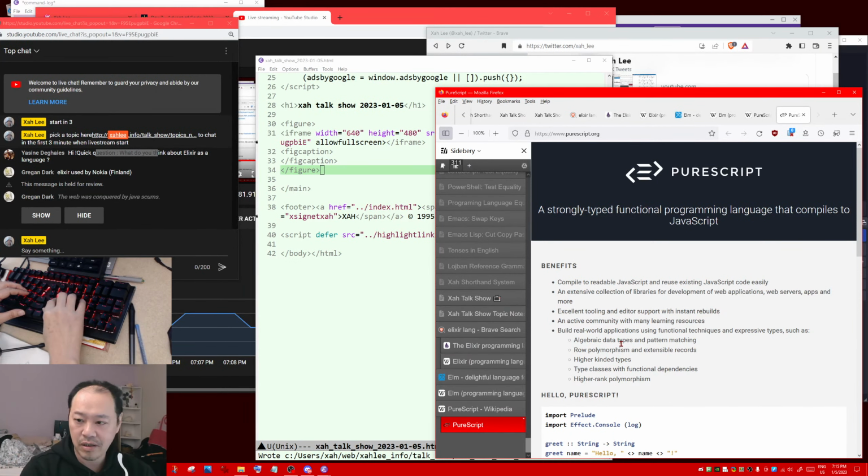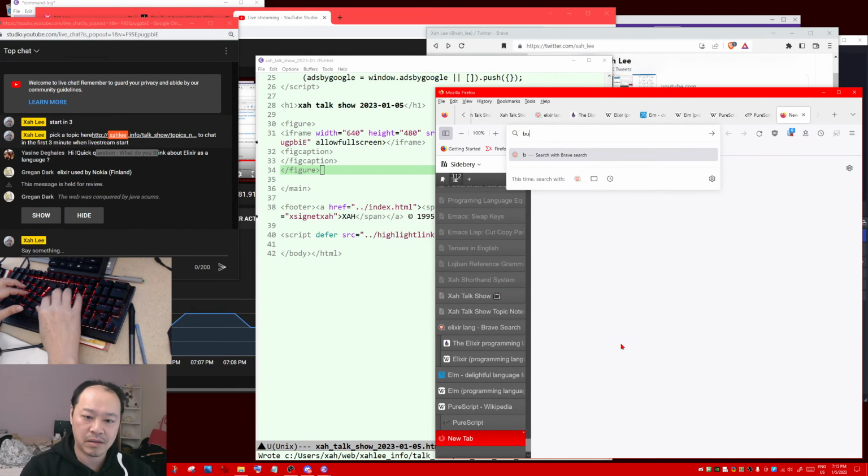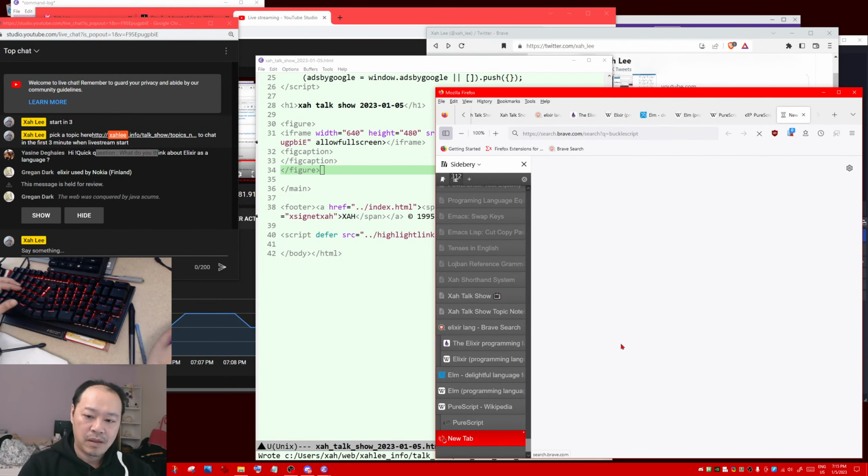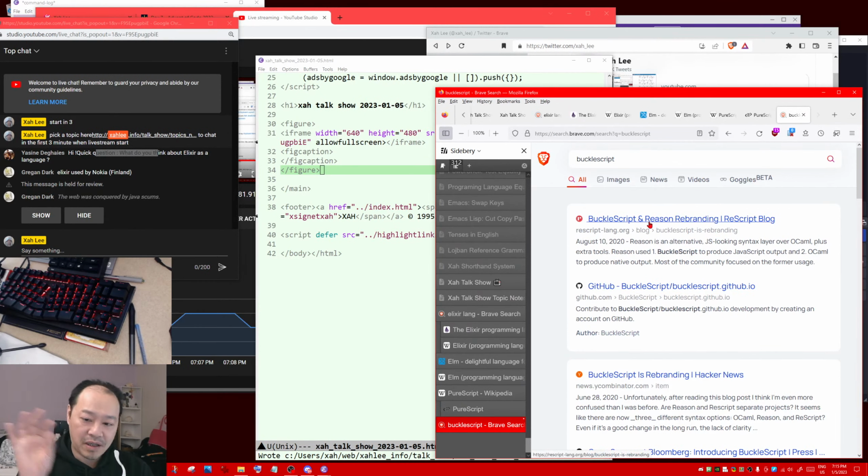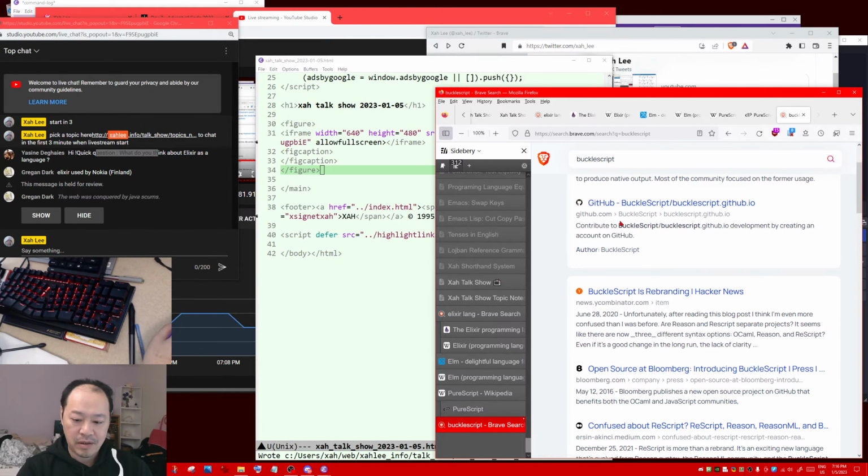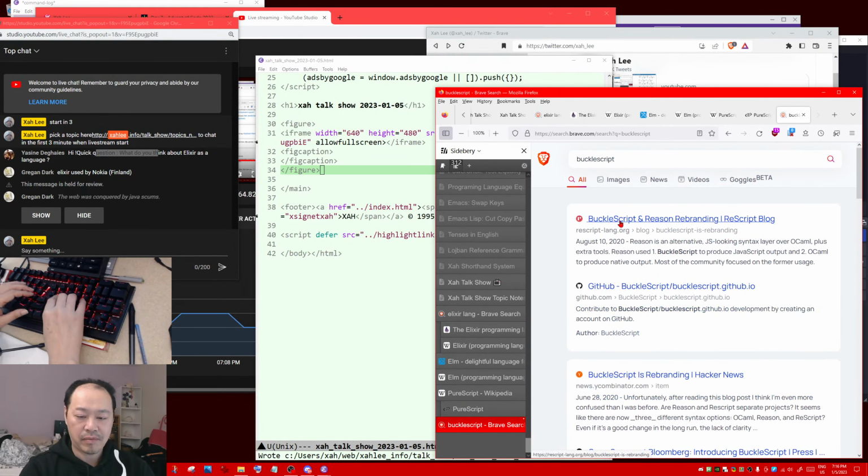They keep changing their name. BuckleScript, ReasonML. Very confusing, but in the past 2 years or so, they consolidated into one programming language called ReasonML, I think.